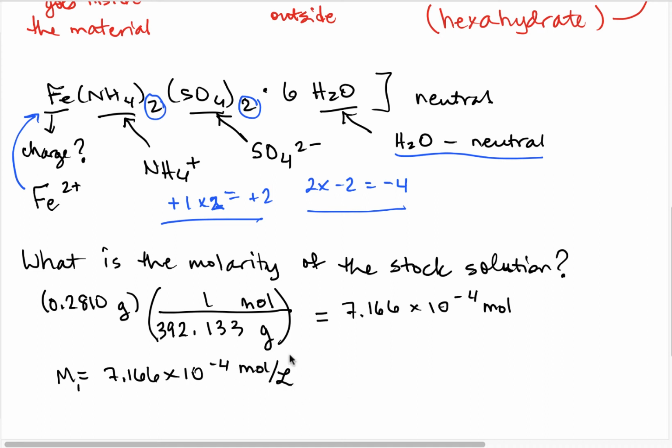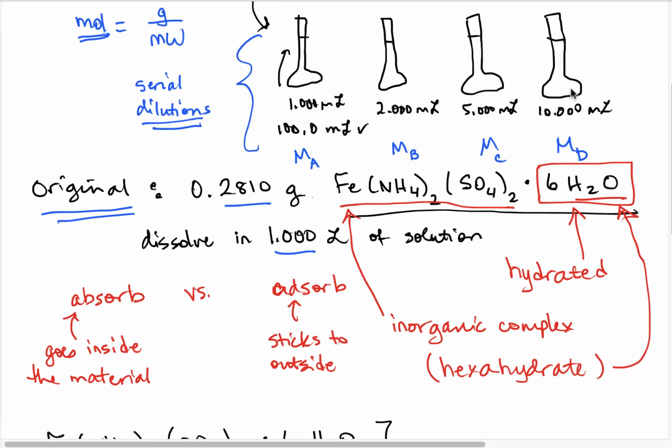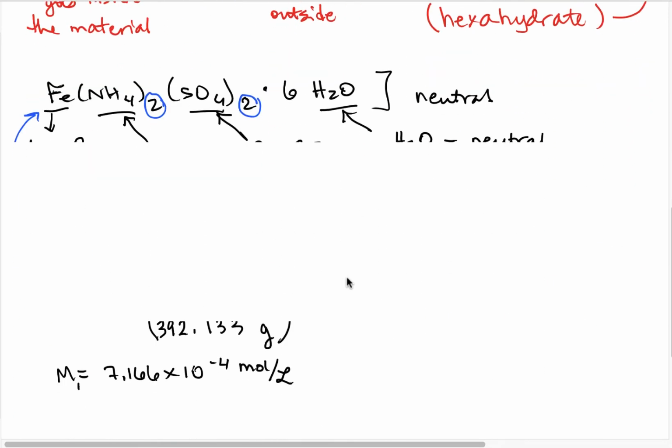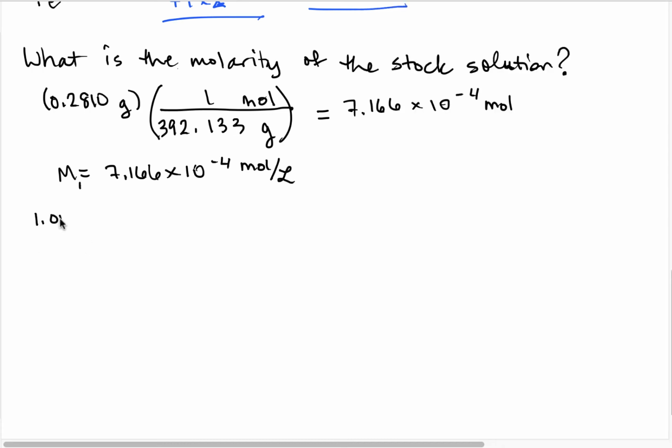So this is the stock solution that we're going to use to make a series of more dilute samples that we talked about. I said we were going to take 1 milliliter, 2 milliliters, 5 milliliters, 10 milliliters. This is actually what my students do in lab. So if I take 1 milliliter of this stock solution and I want to figure out what the molarity of that other material is, how are we going to do this?